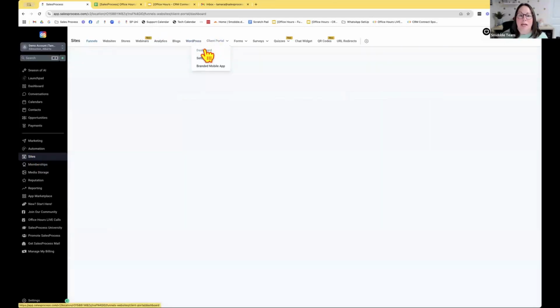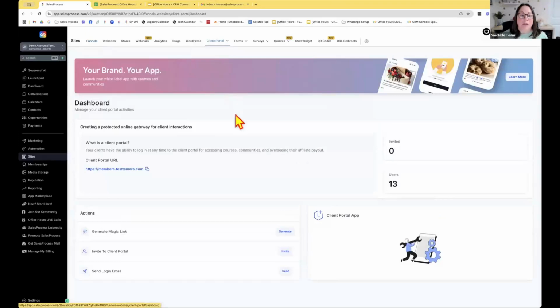And if we click on the dashboard, you'll notice here that you will either have a custom domain for your client portal or you will have a system generated domain. Now you can change that at any point, but this is basically the link that you're going to use to give to your members for them to be able to sign in to their courses and to your community. So let's take a look.